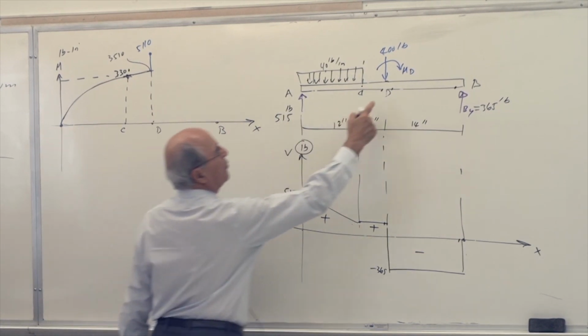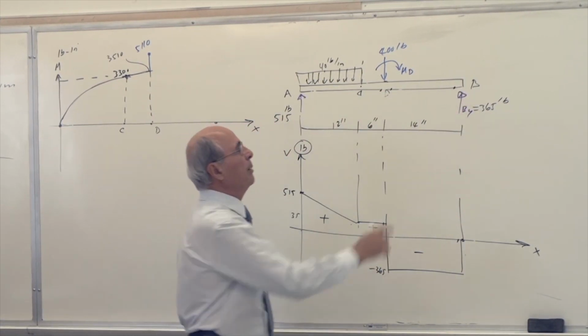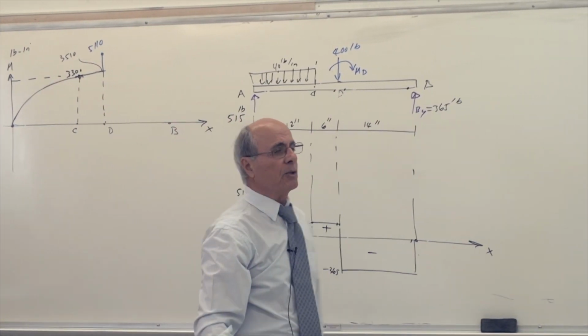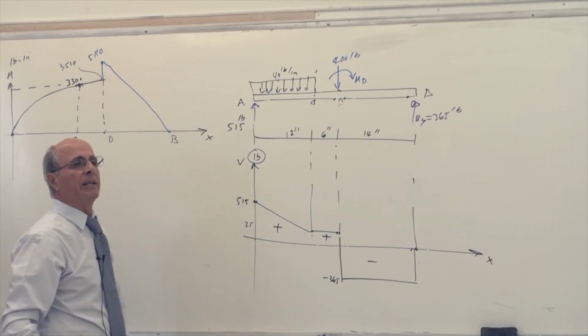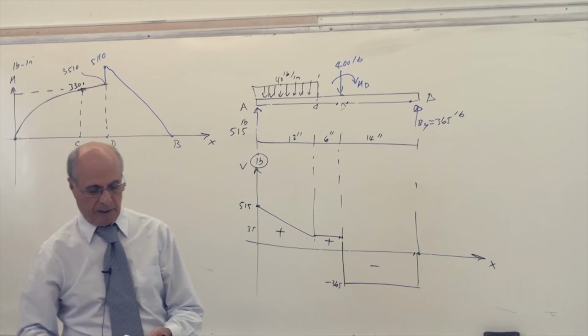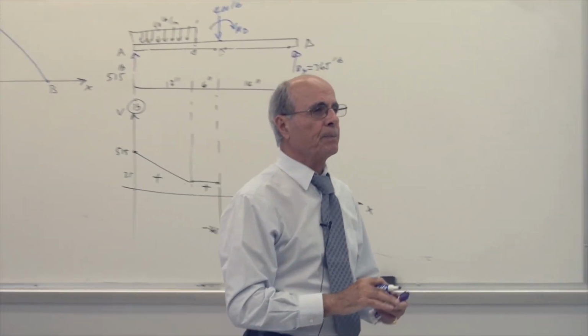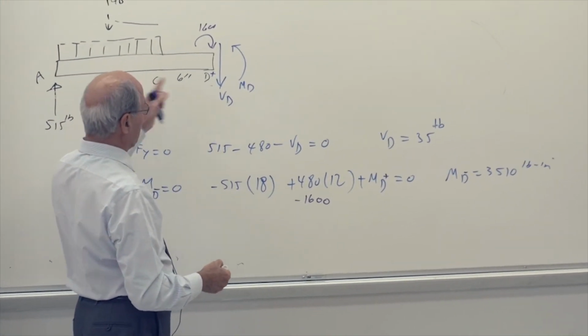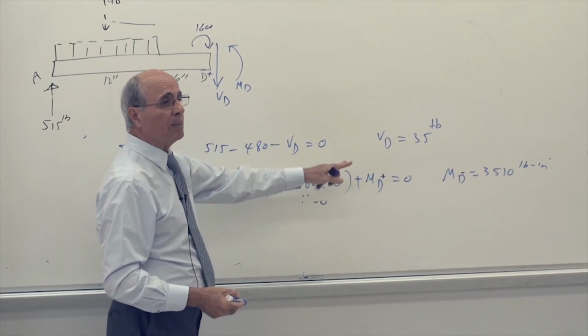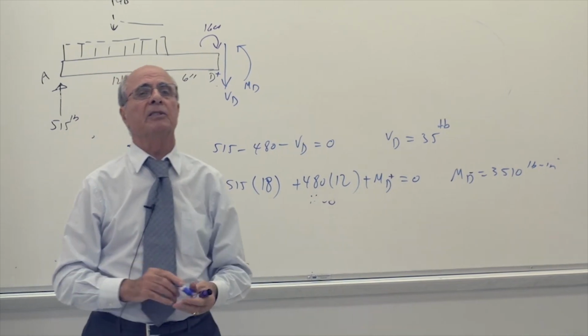Because from then on, from here to here, I have a line. And the moment here is 0. Therefore, I draw a line from there to here, a straight line. And that is your moment diagram finished. Everybody see that? Yes? OK. Notice if you draw the free body diagram for D minus, you shouldn't put it there. For D plus, you should put it there, and all of that will reflect that.